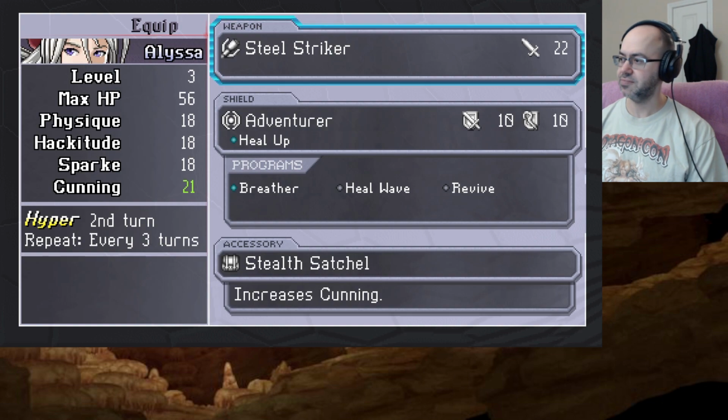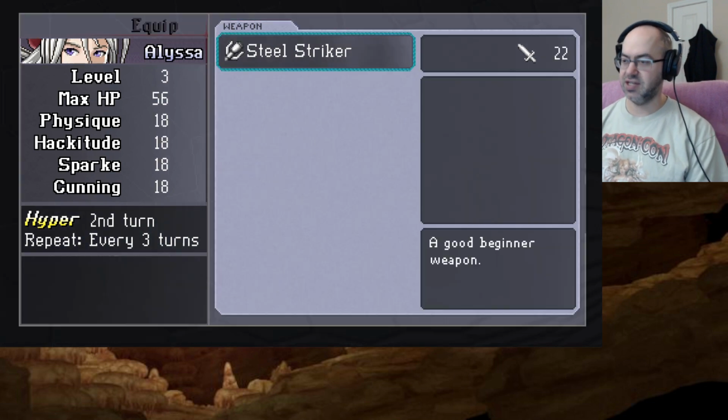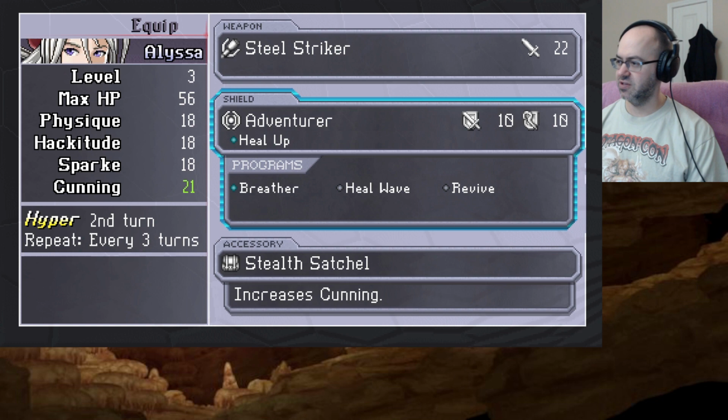Equip. So she has the Steel Striker. Okay, Hyper is the second turn, repeat every 3 turns. Steel Striker, a good beginner weapon. Fair enough, this is her shield. The Adventurer. 10 physical defense, 10 magic defense.